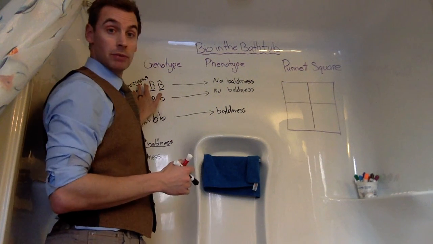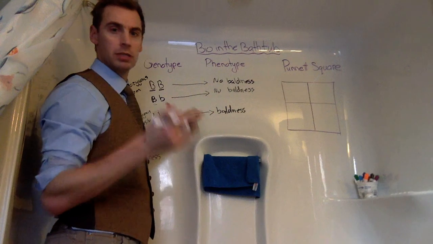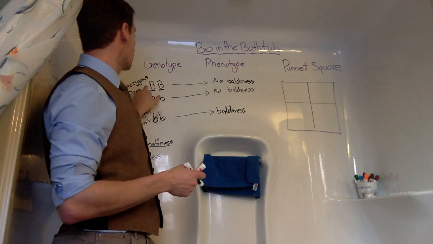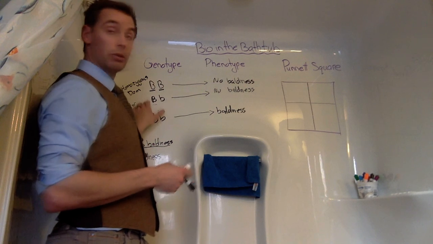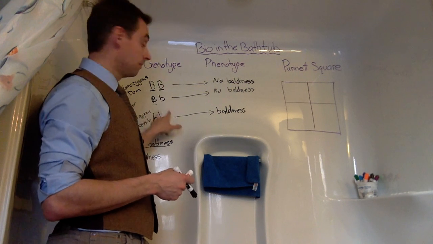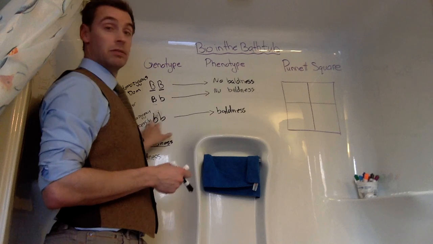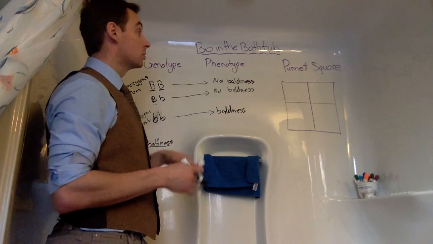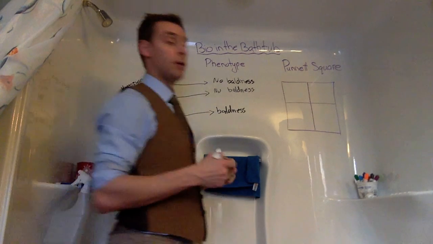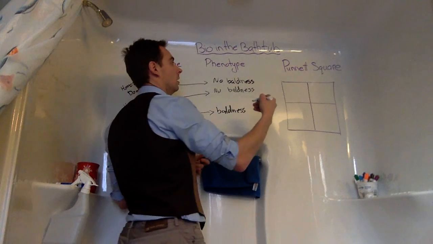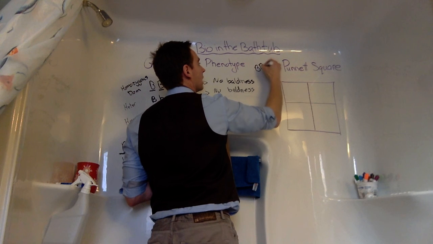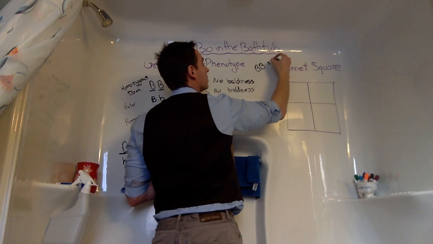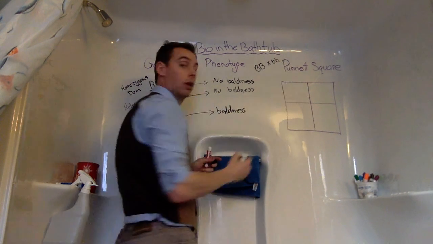So here are our genotypes once again. We're going to continue with baldness because it's already here. We have the homozygous dominant trait of capital B, capital B. We have the heterozygous of capital B, lowercase b, and the homozygous recessive of two lowercase b's. So what we're going to do is combine two parents. So let's use homozygous dominant and homozygous recessive, just for argument's sake.